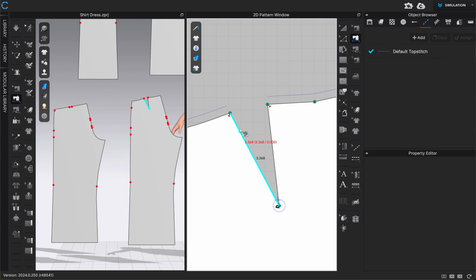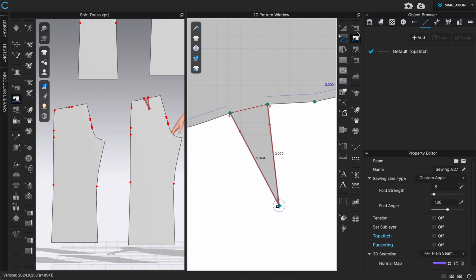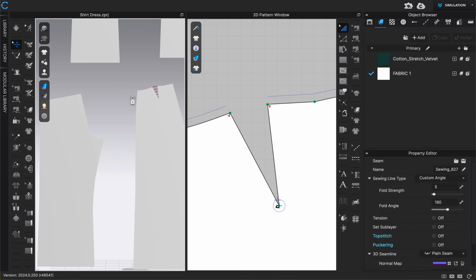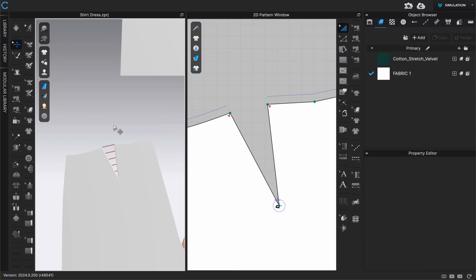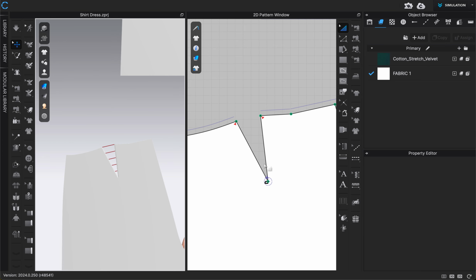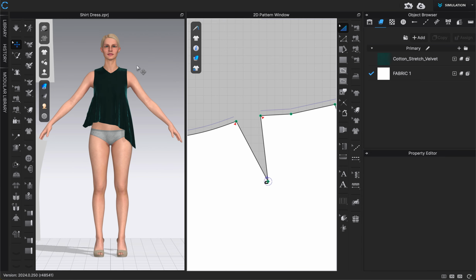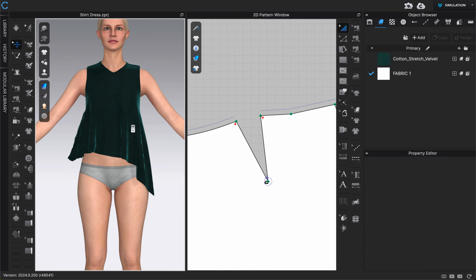And now I can use segment sewing to sew my dart together. So then when I go and simulate my garment, this will be sewn together. That dart will be closed. So that is one type of dart that we can do in CLO, just that regular triangular dart from the edge of a pattern. But we also have another type of dart that we can do.